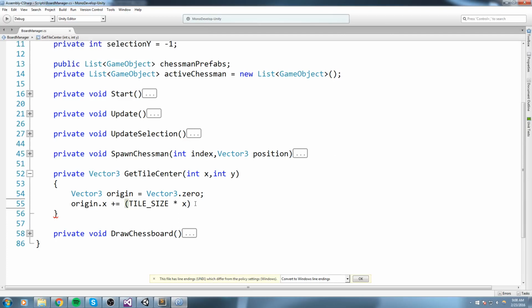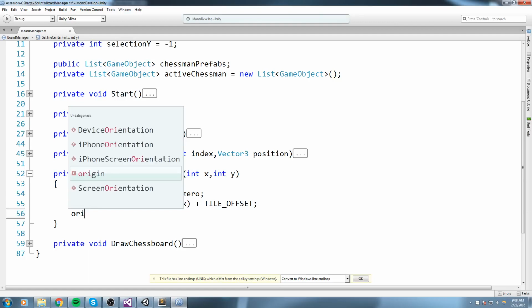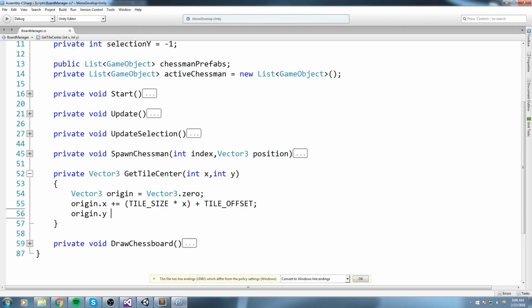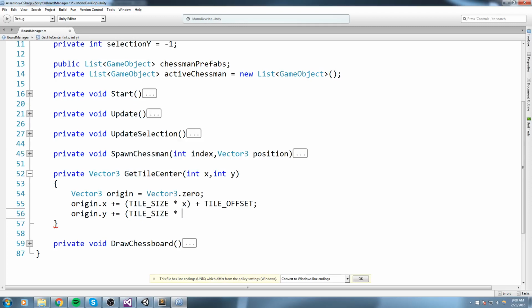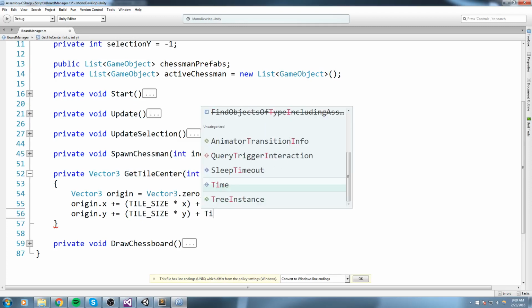And we gotta add another little offset to that, so that's the tile offset we were talking about earlier. So I'll do plus tileOffset like this, and then origin dot y plus equal tileSize times y plus tileOffset again.